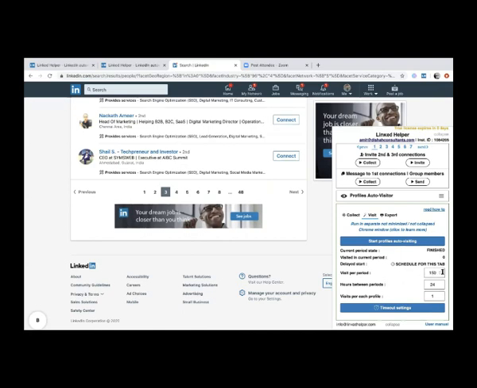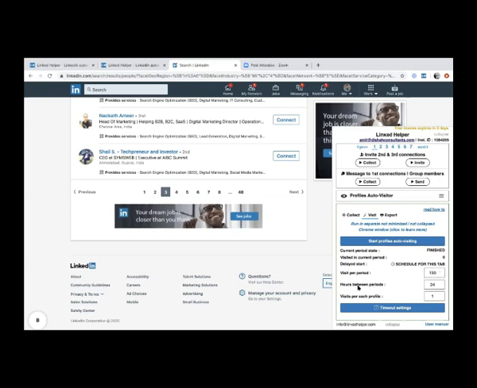First of all, how many visits you would like to make per day. Now, if you have a free account, not a premium account, I would suggest stick to not more than 50. Otherwise, LinkedIn algorithm would not like it, and it may put some restrictions on your profile. So that is the safe limit. 50 is a very safe limit for free profiles, and for premium profiles 100 is the safe limit. So please don't go beyond 100. That's in a day. Now I'm talking about per day. 50 per day for free profiles, and for premium profiles 100 per day is good enough.